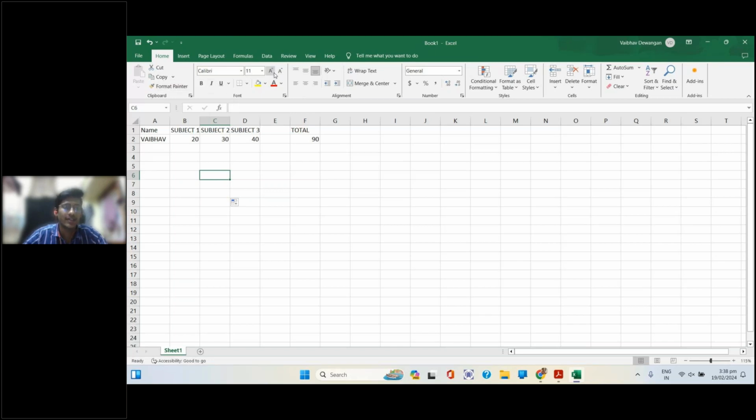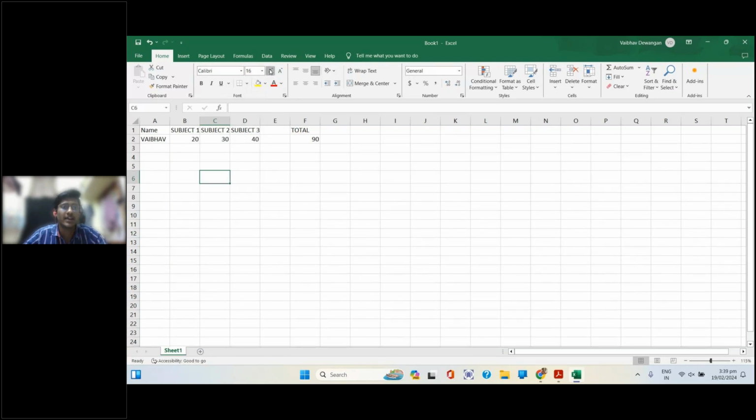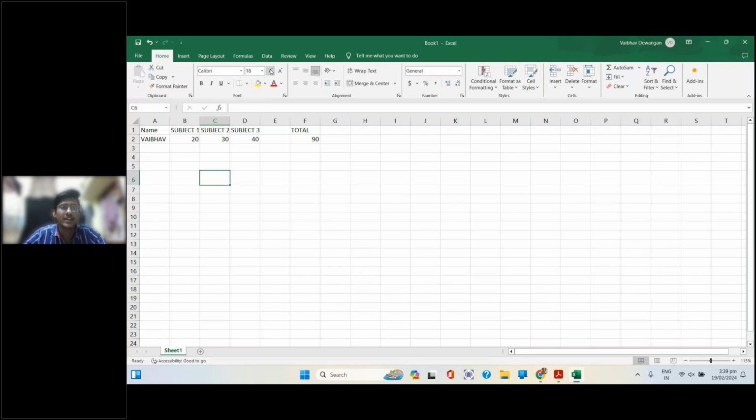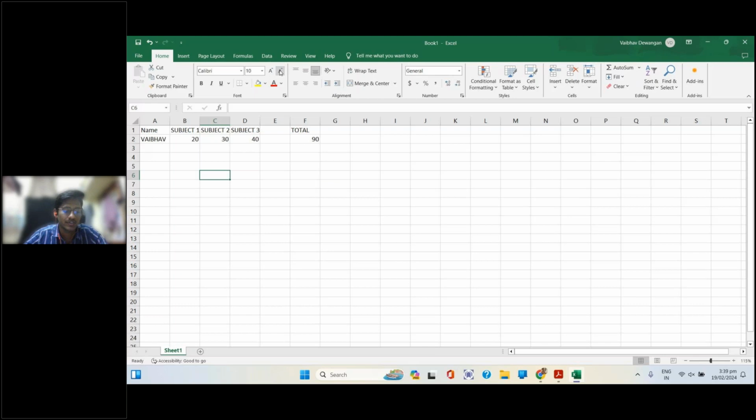So this is the bold, the underline, and the italic one. The number written here is the size of the font that you want. It could be any size that you select according to your choice. Here you can increase the font with the A with an upper arrow, and decrease it with the A with a lower arrow. So you can write it any way. It is a very simple thing.